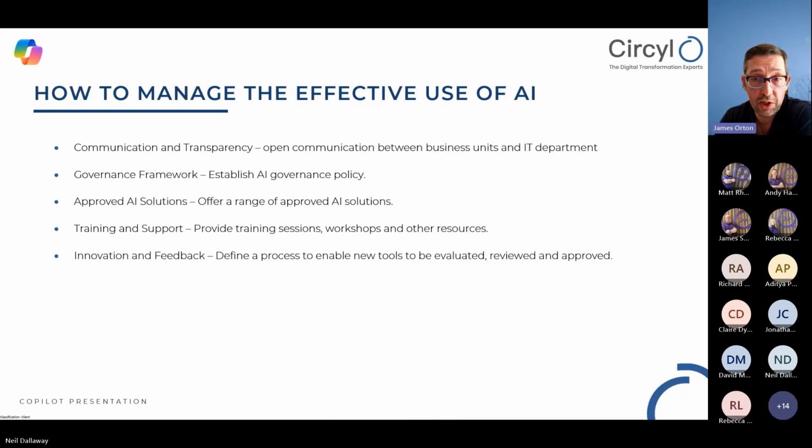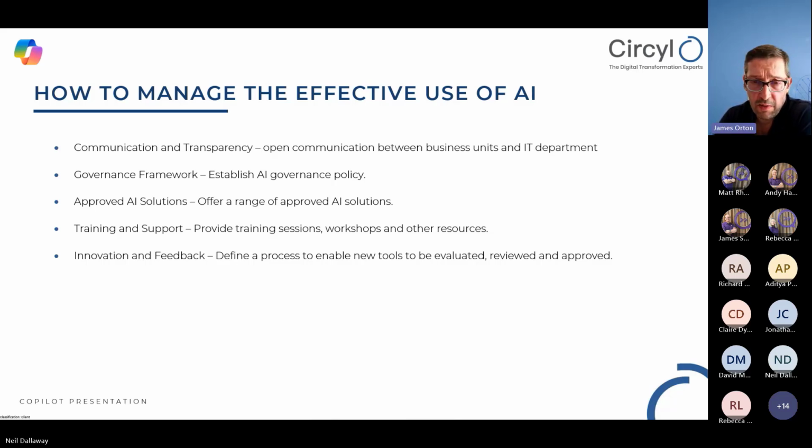Well, through communication. Encouraging open communication between business units and IT to understand what AI tools are available, what they can do, and what the requirements are for each of those departments. Having a governance framework around what defines acceptable AI use within our organization. So maybe we've provided Copilot or we've provided approved tools. Our policy is that if you want access to other tools, they need to be approved. Employees shouldn't just go off and start using those tools because of the risks we've already identified.